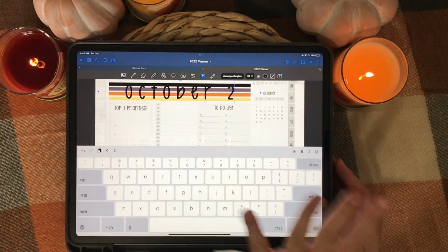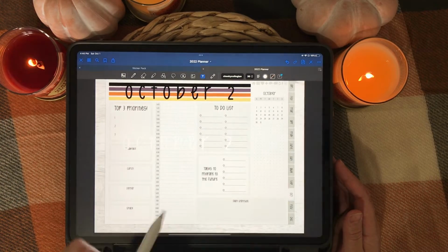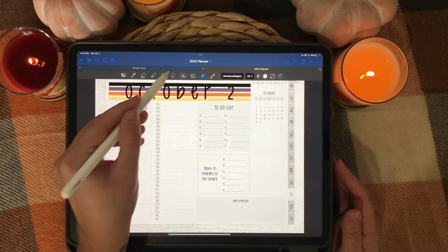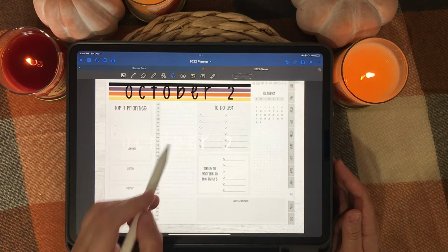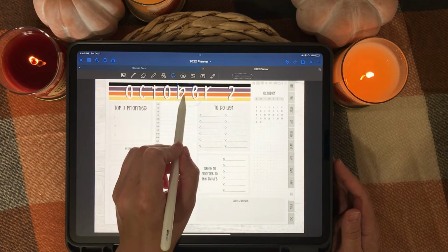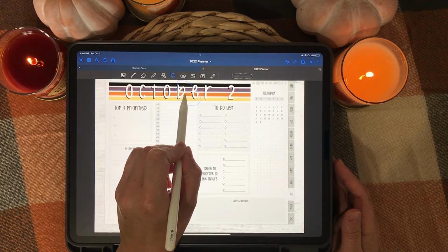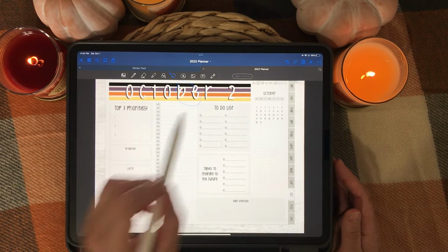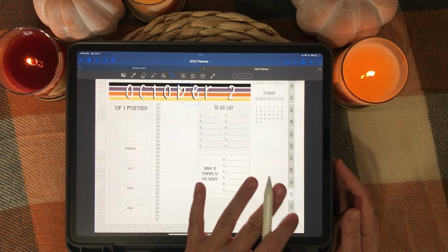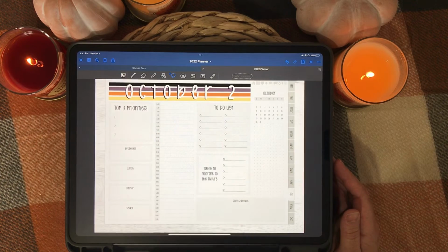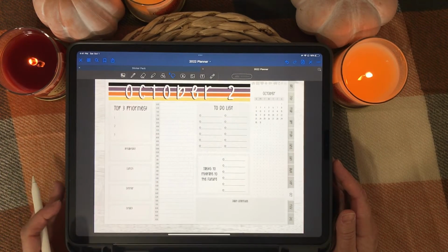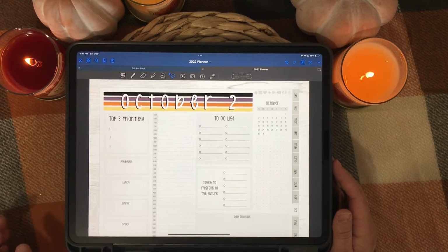And then I know that all of my spacing and everything is exactly the same as the white one down here. I'm going to take my lasso tool and just layer this over, kind of like we did on the monthly, if you remember. And I'm just going to make that pop a little bit more that way. Give it a little bit of a drop shadow.